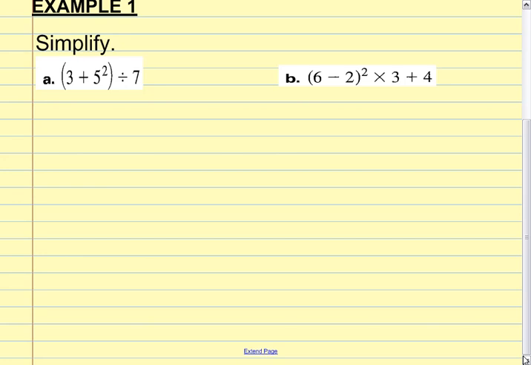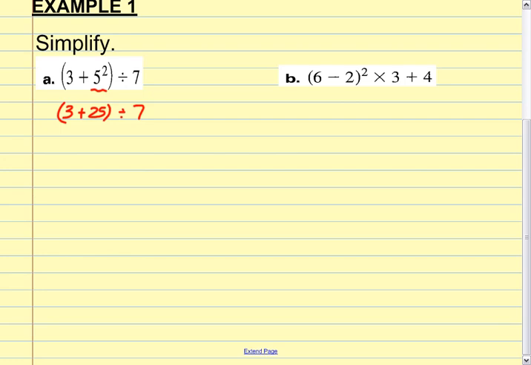Let's go through our list, okay? What's the first thing on our list? Parentheses. So let's look inside the parentheses, but wait a minute. Now I've got stuff even in there that I have to look at. I've got 3 plus 5 squared. Do I add the 3 and the 5, Moreau? Not yet. I don't want to add before I do the exponent, right? So Aiden, what do I get first inside those parentheses? 5 squared equals 25. So now it changed to 3 plus 25. Okay? So the only thing that I simplified was the 5 squared. Everybody happy? Perfect. Let's go back to our list.